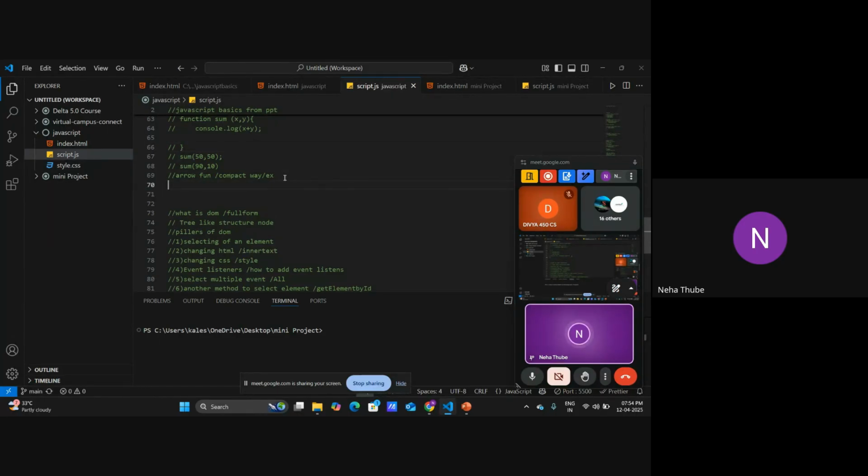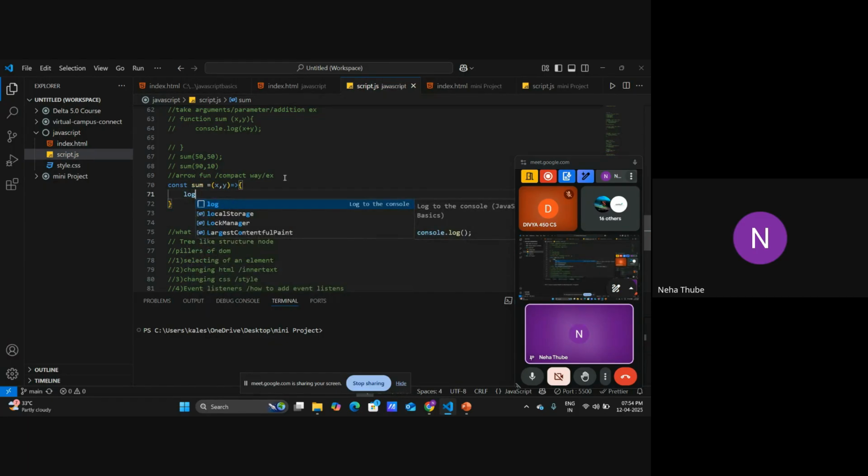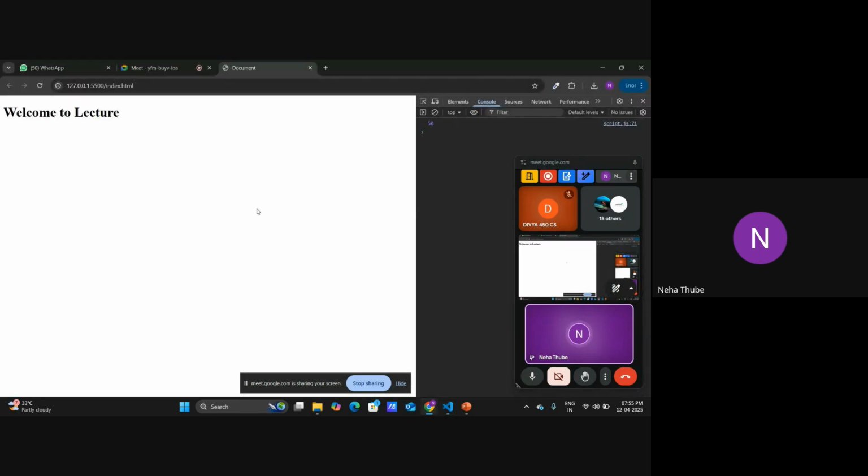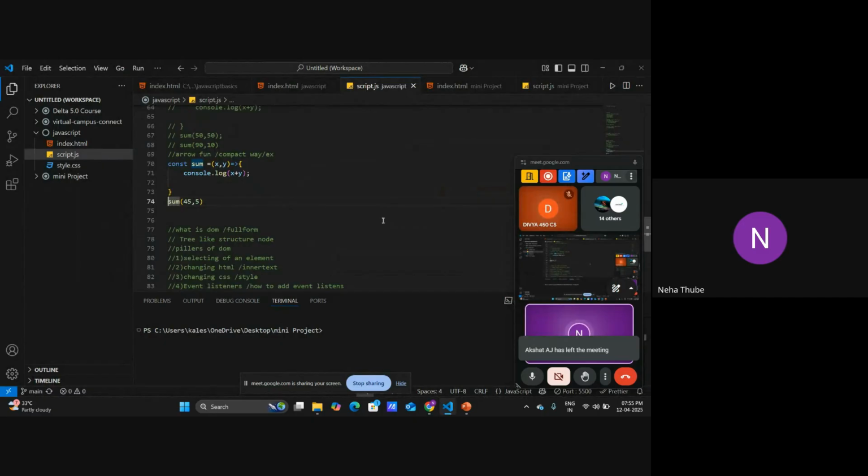Let's take one example. const sum equals, here are arguments x and y, and log x plus y, and if we call the function sum and run it, we get the output. This is all about arrow functions.